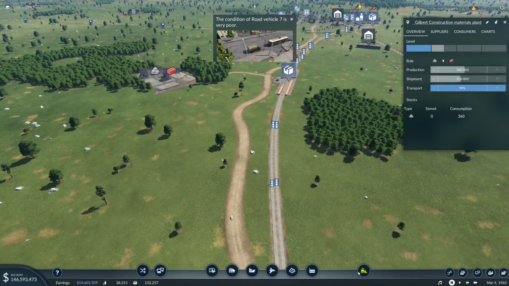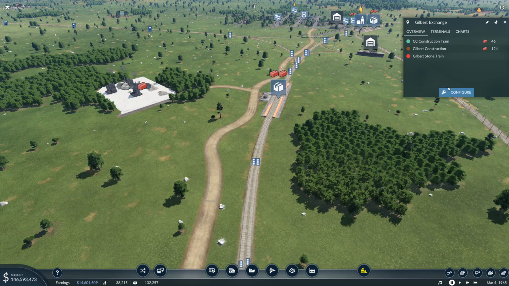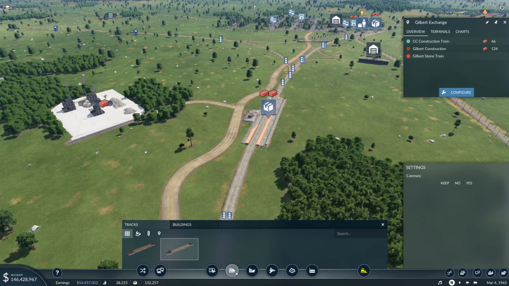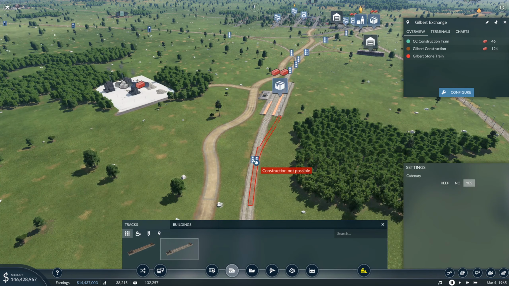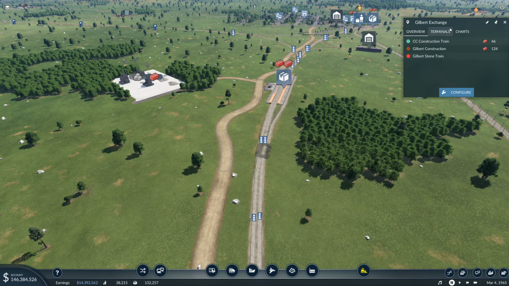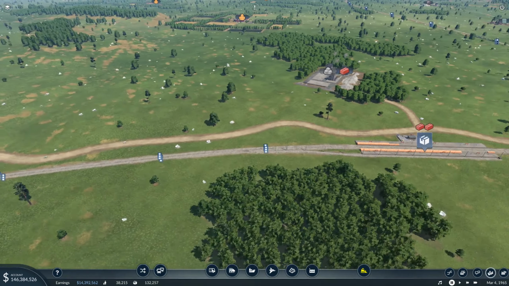I'm going to go ahead and just move these tracks over. Well, let's configure this to have one more. And we'll just do that, and we'll make that a double slip, and we will switch the Gilbert Stone over to Terminal 3. And that should give us just in and out of that one terminal. No issues, no holdups for anyone else.